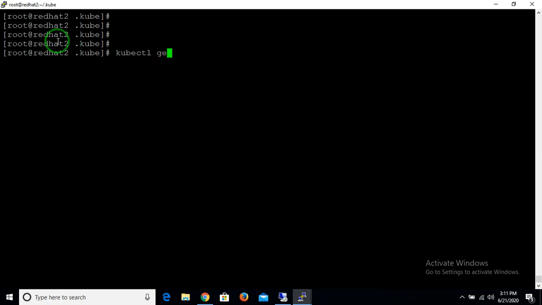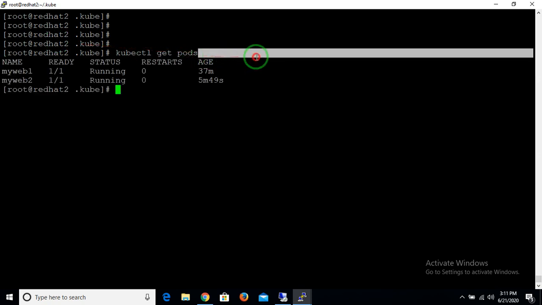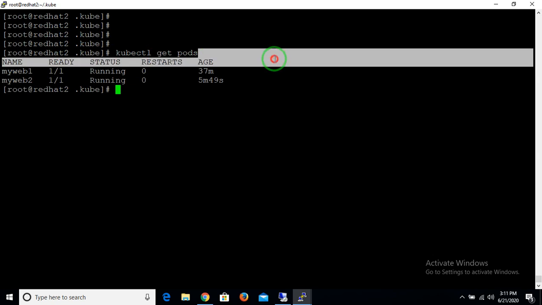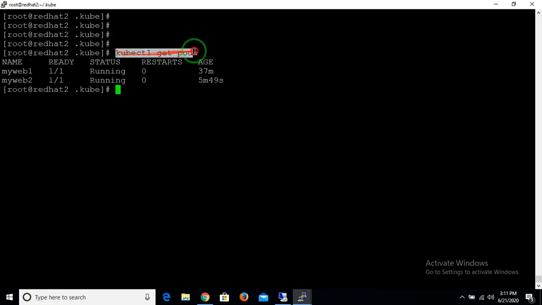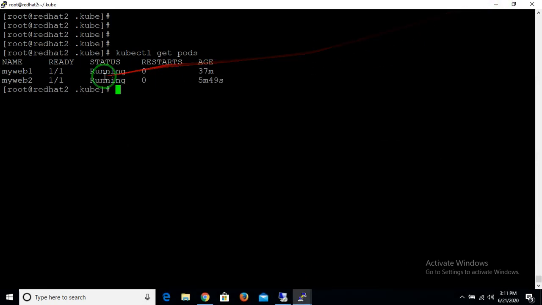So just kubectl get pods. I haven't written any of the parameters to check the pods. Before, we had to write all the parameters, the servers, and tell where the key and all the paths are. Then it would go to that server, connect to my master server, get the data and show me here.